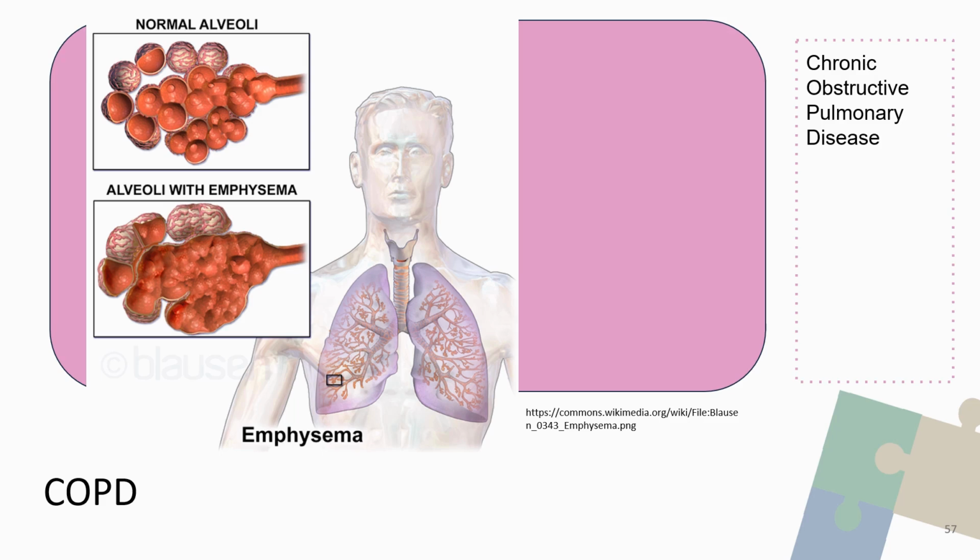And they are no longer able to do their function, which is to exchange oxygen or to get oxygen into your body. Okay, if they're no longer able to do that, we're not going to have enough oxygen to support our life. Okay, so emphysema is just one type of COPD. There are others that exist. But again, we're looking at the big picture here.